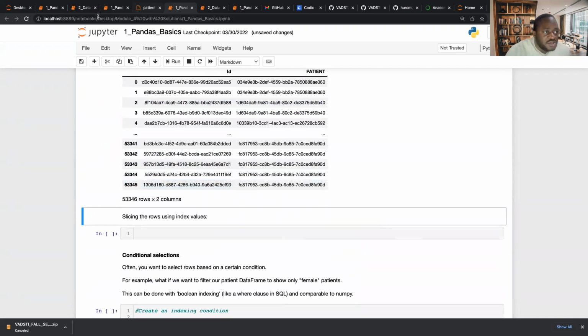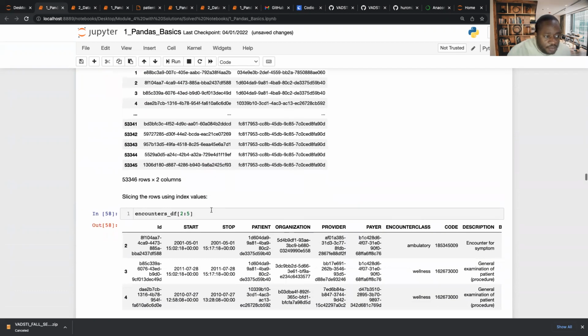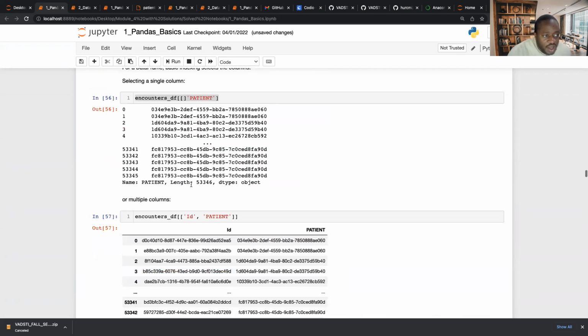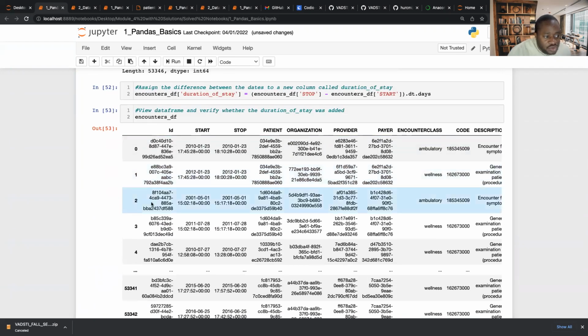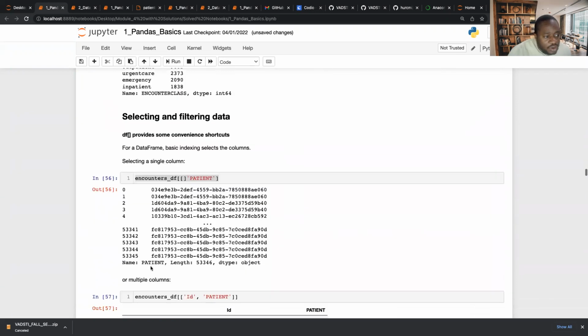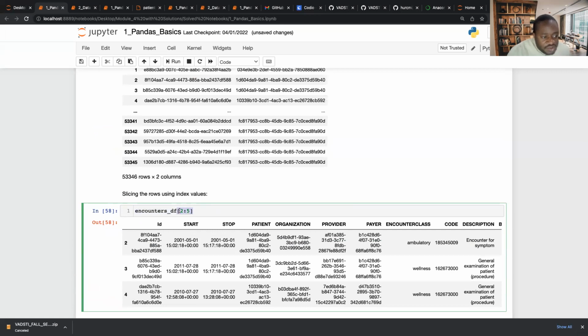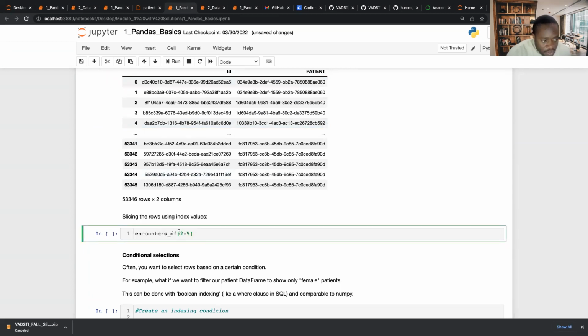You could also slice using index values. So in this case, we want to only get rows 2 to 5. So, looking at the data frame, we only want rows 2 to 5, or actually 2 to 4, because 5 is not inclusive. We can do that by using the index functionality. So here we have starting from index 2 to 4.